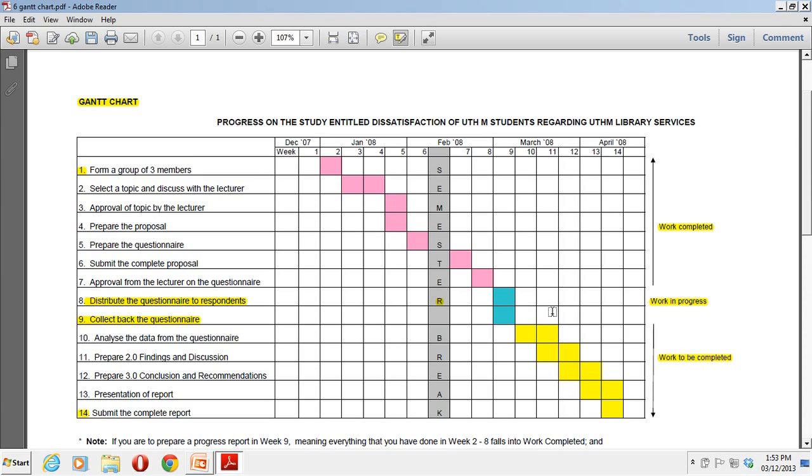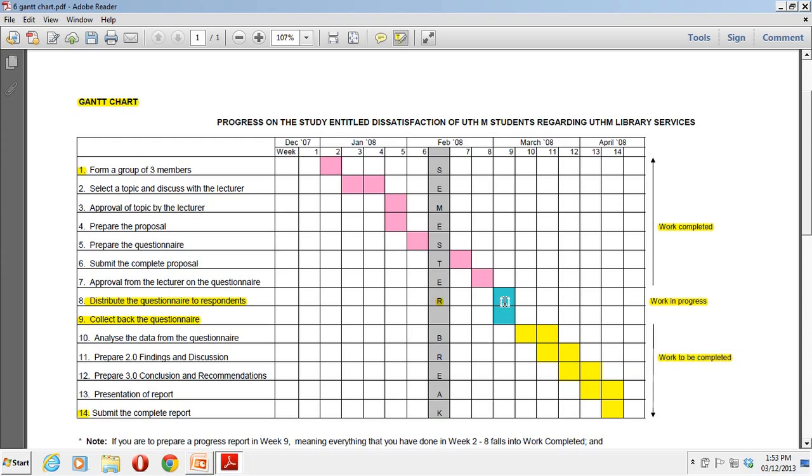Again, in each of these sections, we will talk about the problems that we face or might face, in terms of whether we are ahead of the schedule or on time. Let's say this is week 9, and we are supposed to work on distributing the questionnaire to respondents and collecting the questionnaire. So this is the current one, and we are working on this, then that is on time.